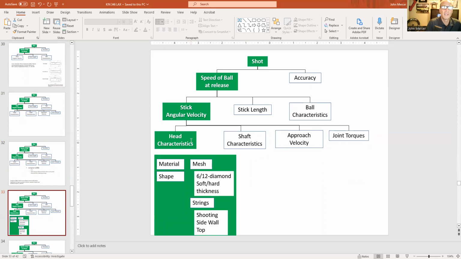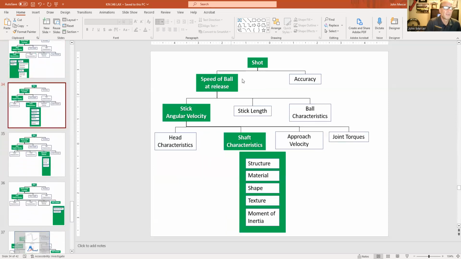But when you look at what determines the head of the lacrosse stick characteristics, there are all different things that influence the construction of the stick head, from the mesh to the strings to the sidewall, the type of lacing, the style of lacing, and so forth.